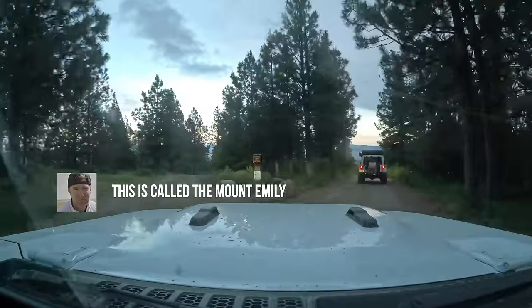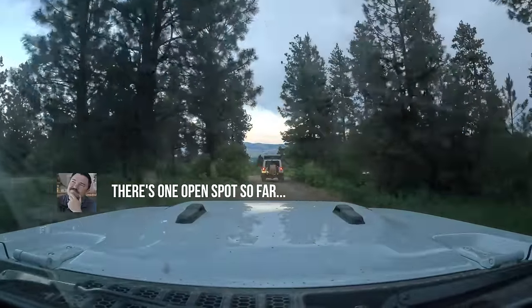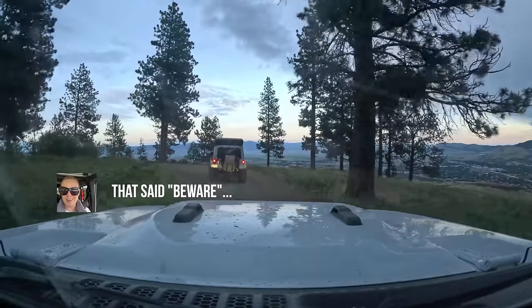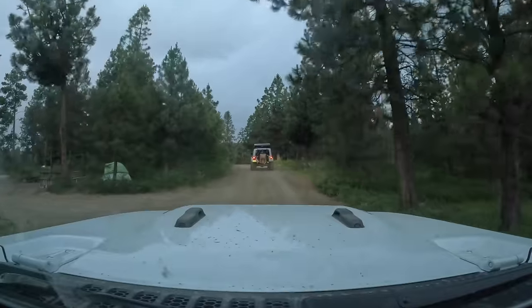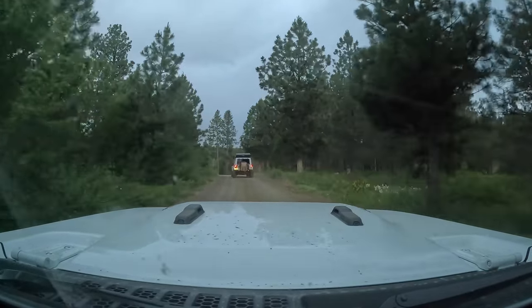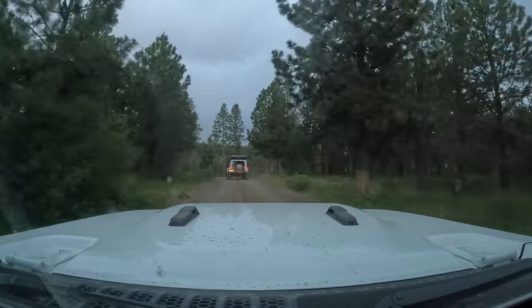So it's called the Mount Emily Recreation Area OHV Park. One open spot so far — they're pretty full, and there was a sign in the window that said 'beware.' This was everything I hate about campgrounds — full of people and trash. With the storm coming on, we made the call not to stay here.